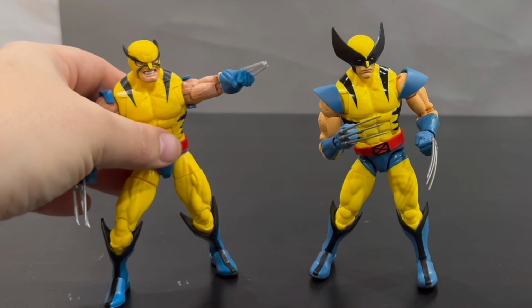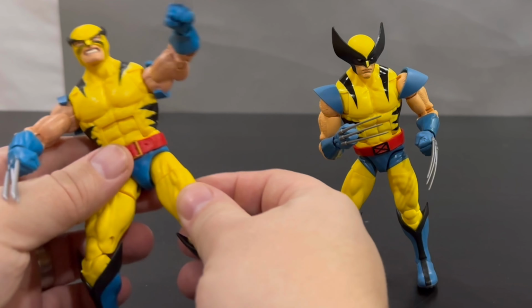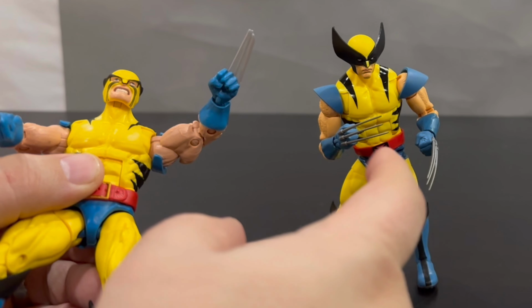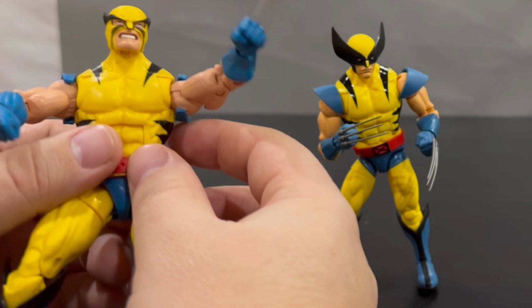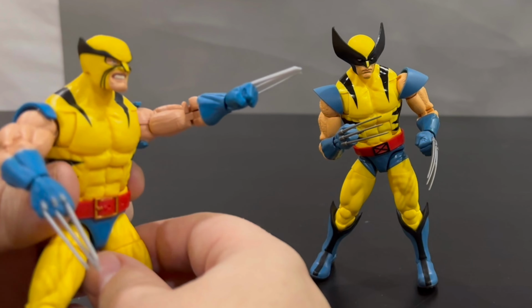And so for a bit of comparison, I thought I'd throw in the original appearance of Wolverine. So this is from that 2-pack with Wolverine and the Hulk. And you can see a lot of similarities. Obviously, he has the striping going on like he does. But this guy's claws obviously aren't nearly as well done as his are. His are nicely spaced and they stay that way. This guy's are just, they kind of want to form together and they want to do their own thing. And obviously the mask is different because it's more in line with the original appearance.